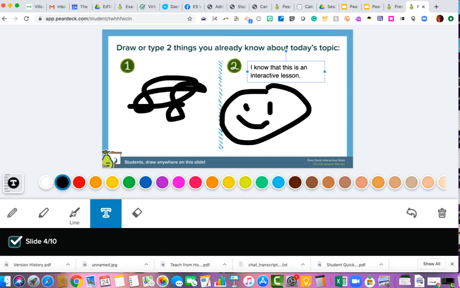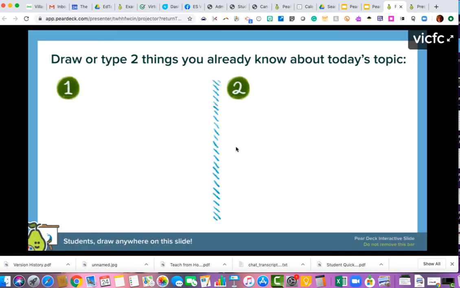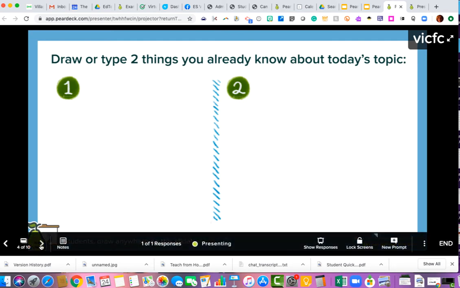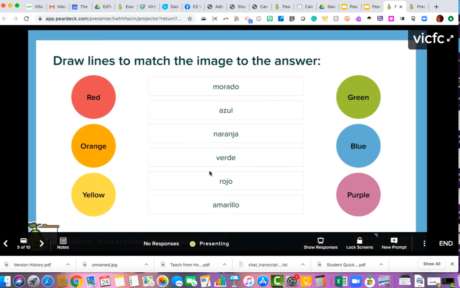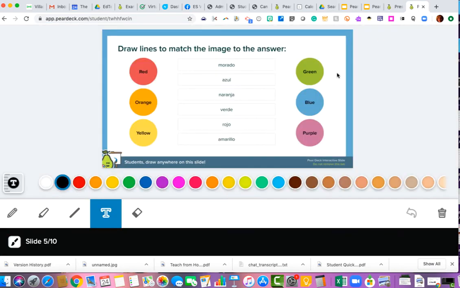You can erase it. You can use just a line or a highlighter. So now the student is waiting. You also notice that they can use different colors and they can undo anything that they want to erase, or they can delete and clear it rather and start over. So now I will go back as the instructor. And so they need to draw the lines. And here it shows where they are.